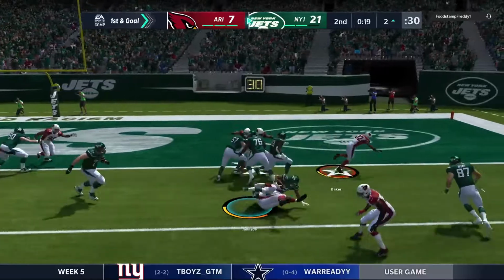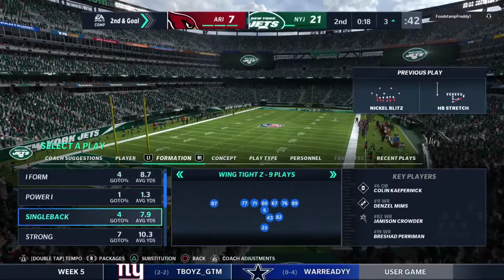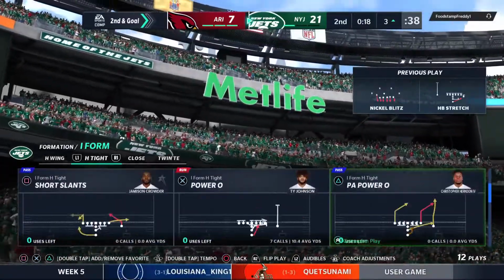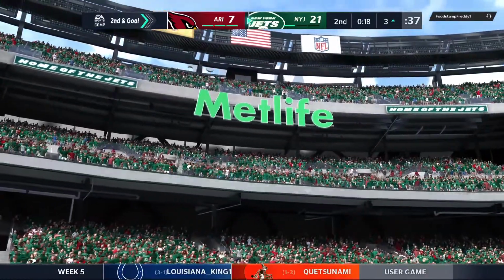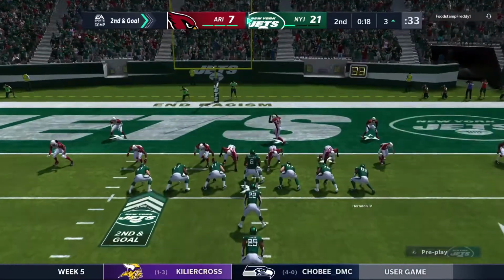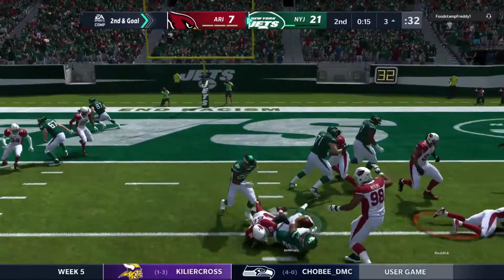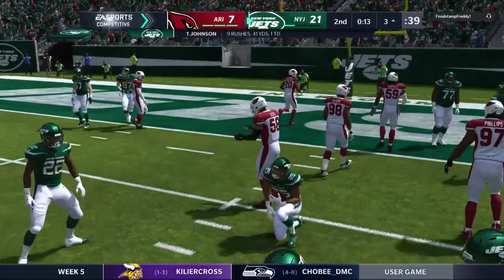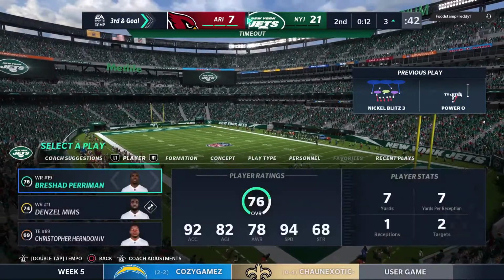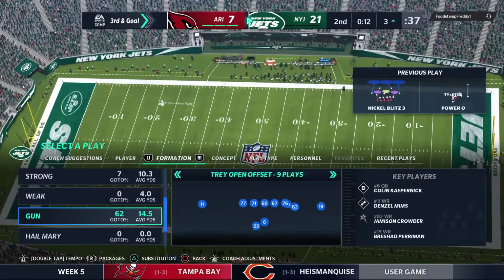They'll run it with Johnson. And this will result in him losing yardage back to the 3. Now the Jets are going to use the second of their 3 timeouts, as the clock will stop with 18 seconds to go in the first half. So they're backed up to the 3-yard line, 2nd and goal. They'll try to run this one in. And he's going to get this back to the 3-yard line and no further. The Jets are going to use their final timeout, as they'll stop the clock with 12 seconds to go in this first half.